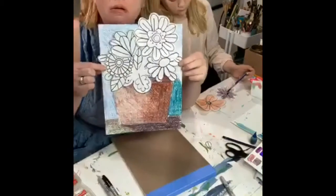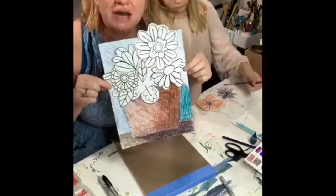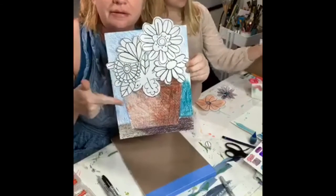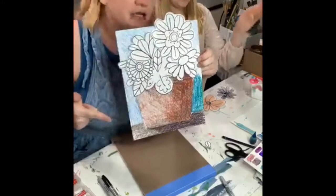And so here we go. My little illustrative flowers with basic supplies. We use what? Sharpie? Crayons. That's all I used on mine.